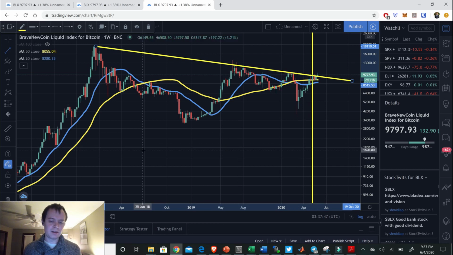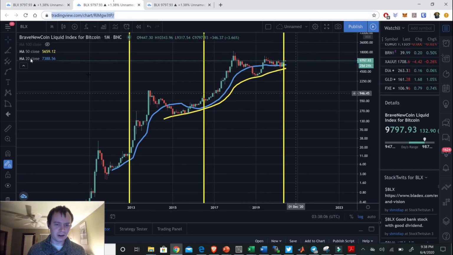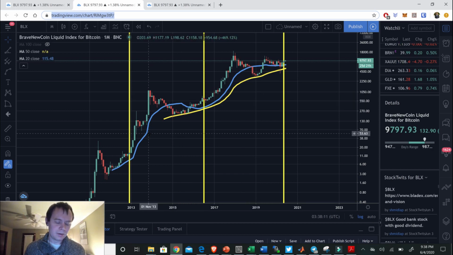One of the things we're going to talk about in this video is looking at longer time frames to get a different sense of where price is and where we're headed in terms of lengthening cycles. So first, let's look at this chart. It's pretty similar to what we've seen before, but we were talking recently about these for Ethereum, so I wanted to talk about them with respect to Bitcoin too. One of them is looking at the monthly candles.